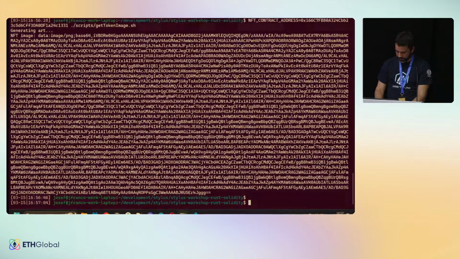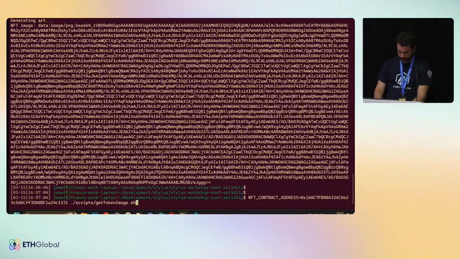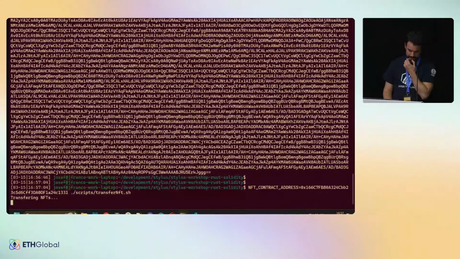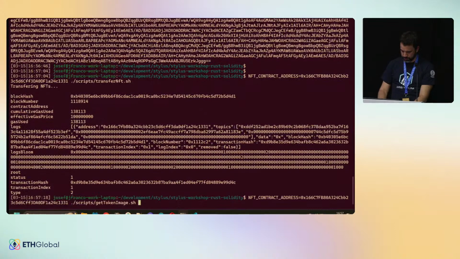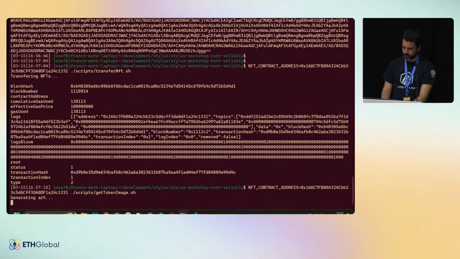So we are going to transfer that to another account. We have transfer NFT. Okay, and we are going to get the token image again.